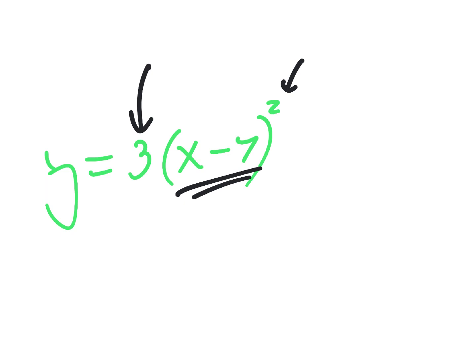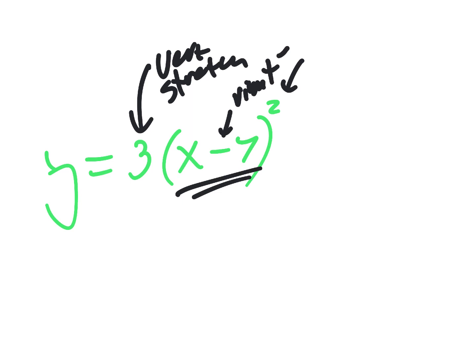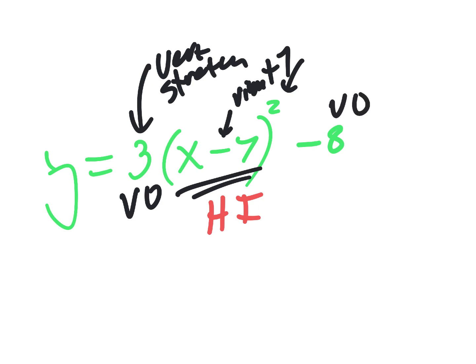It's a stretch, very good. That's called a vertical stretch. And this would be 7 to the right. Two things I want to really remind you about. It's horizontal on the inside. It's vertical on the outside. What if I put something over here like a minus 8? Is that on the inside or the outside? Outside, so therefore it's a vertical on the outside. Make sense so far? Do you get that I have one horizontal change and I had 2 vertical changes?